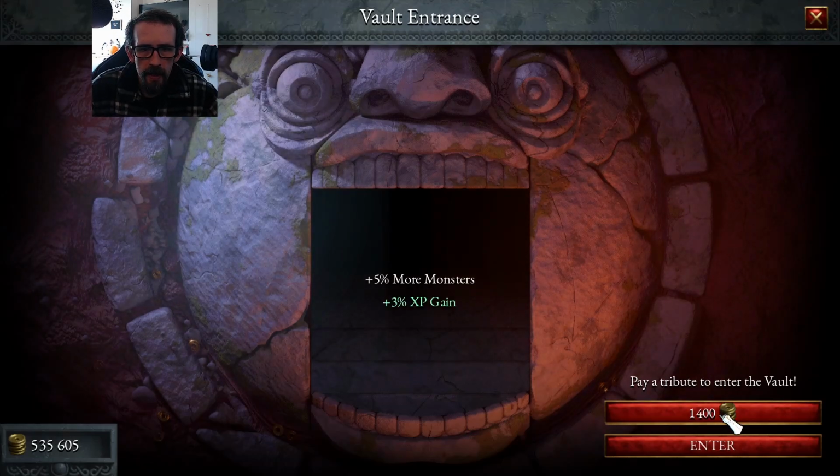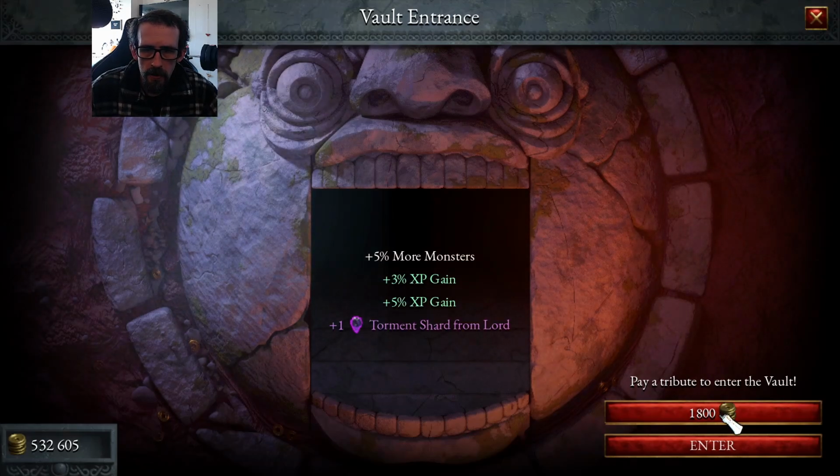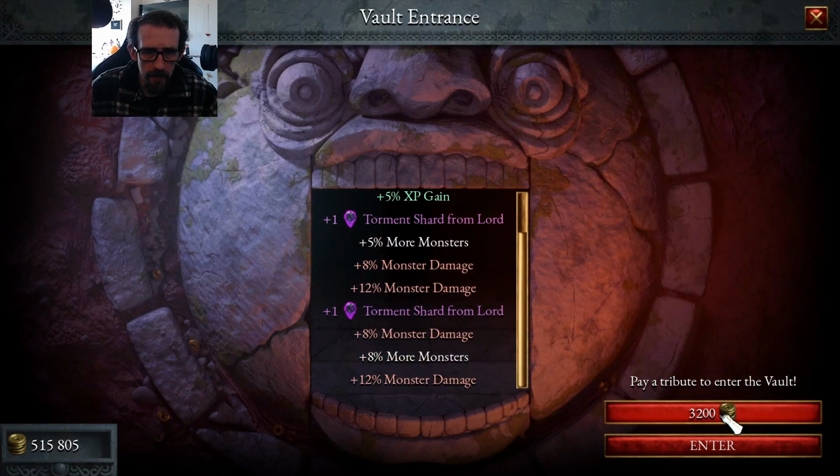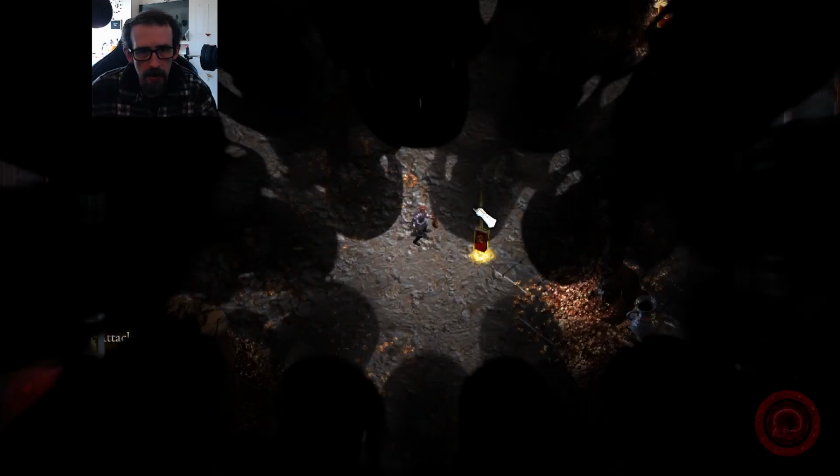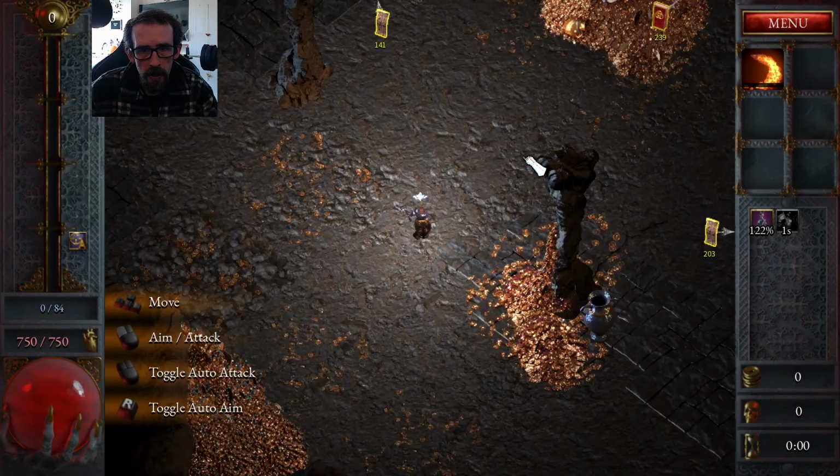We'll try 5 shards, right? So we should be able to do 5 shards in 5 minutes. So a shard a minute. That seems like a pretty good rate for a starter build. We're going to grab Flame Strike first.